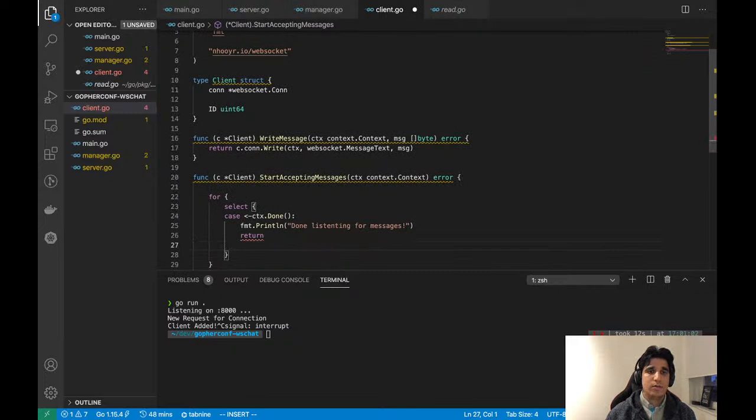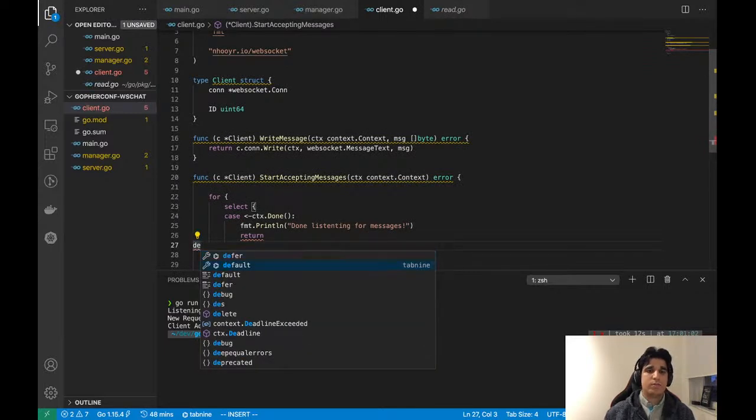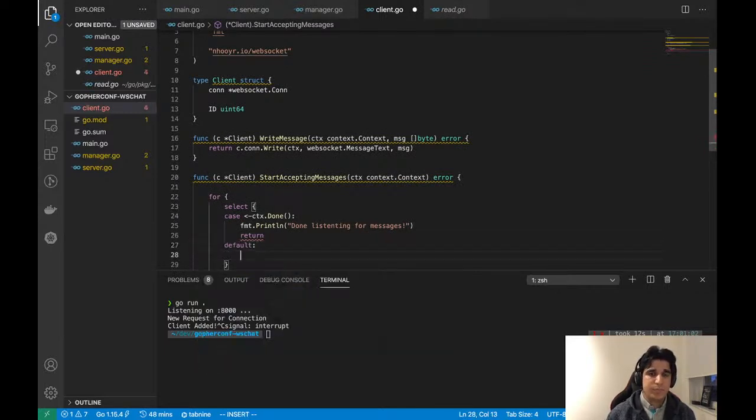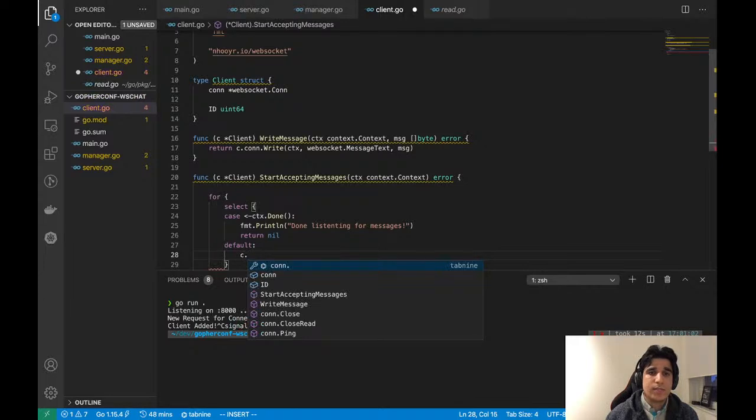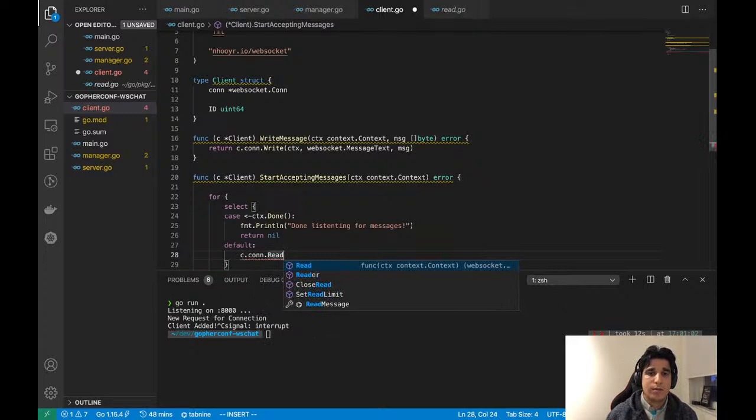Okay, what else? We have this default here. Okay. Says that we need an error. So here in this default branch, we are going to read the message. Client, which is a C, can, and then read.